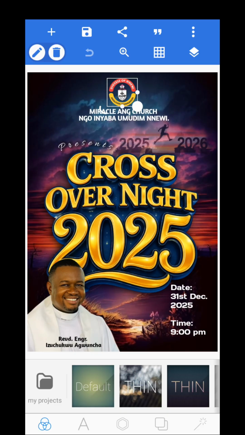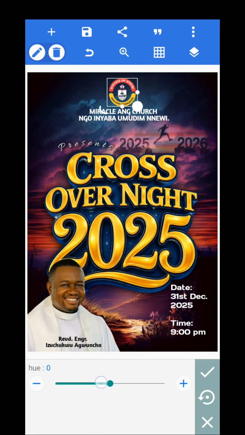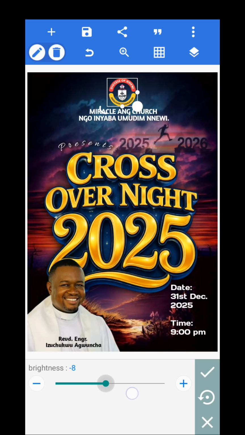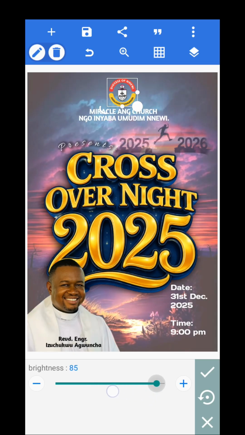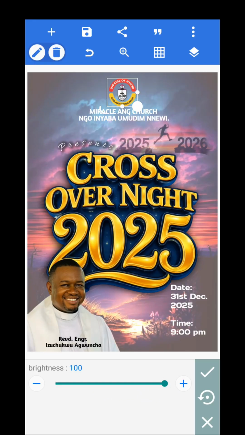Okay, if I go to that magic wand, let me show you what I mean. If I'm applying all these things, you'll not be seeing them. It will be only applying to the main background. Do you see the background is changing color? It's applying to the background. Anything I choose here now, it's applying to the background. So I don't normally use it, although you can still use it. Maybe you want to adjust the background, but look at where I normally use it.